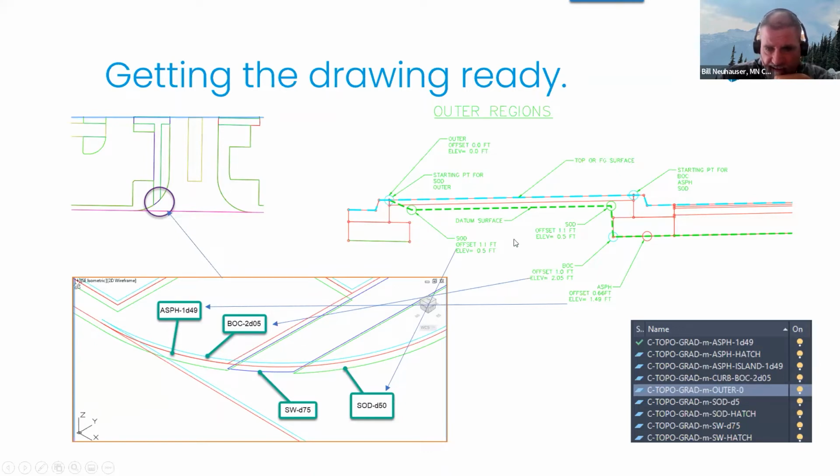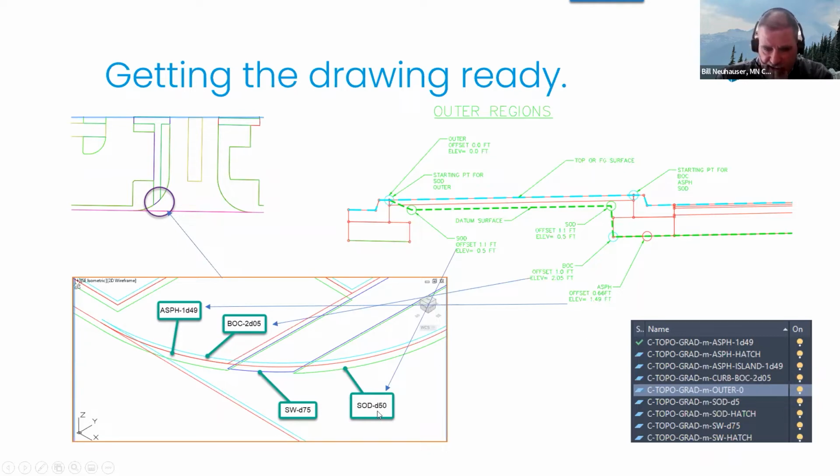I've got these arrows pointing to and from which ones they're representing, but keep in mind we are going along this line, and we're trying to take this surface and offset it to create this surface. So from here to here, this is offset directly down 1/2 foot. From here to here, it's exactly offset 2.05, and from here on out, it's down 1.49 feet.